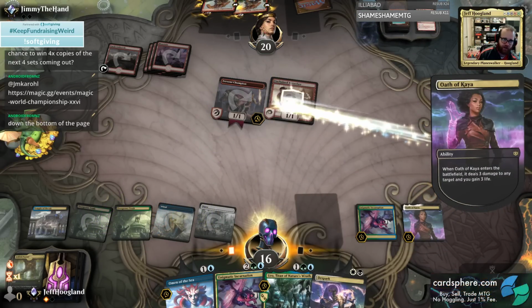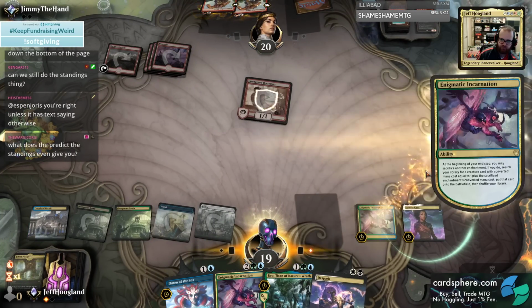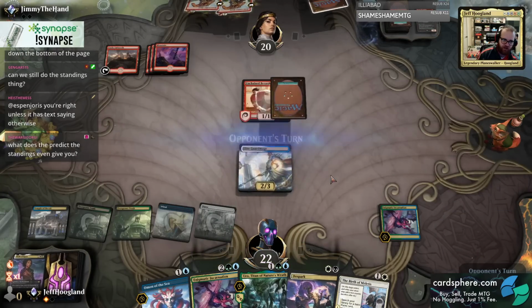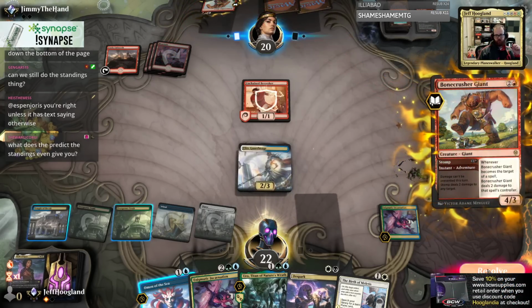Maybe I'm supposed to hold on to this since they have these two in exile. Maybe because they're boarding this in, I'm supposed to leave an Atris in my deck, because Atris can block this.